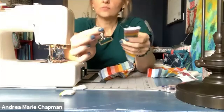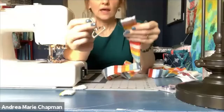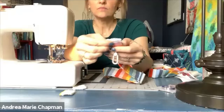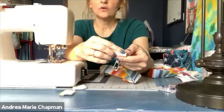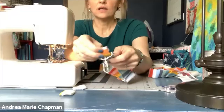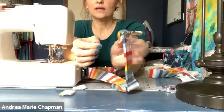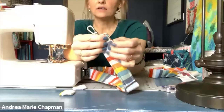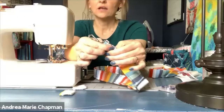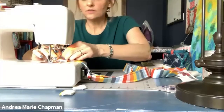And then you take your remaining hook, you do your little quality assurance checks, and if that's good, you slide that through that buckle, and same thing, fold over that fabric just about a half inch, and then fold that over one more time to hide that raw edge, and then go ahead and add your 2 rows of stitching using the same technique with the back stitching to make sure that's super secure.